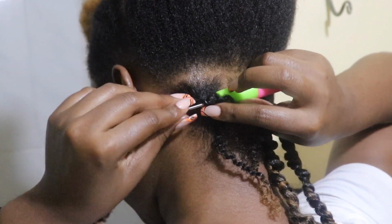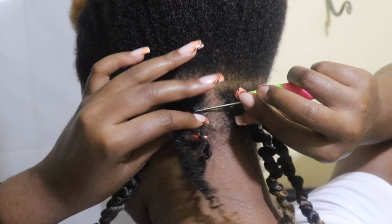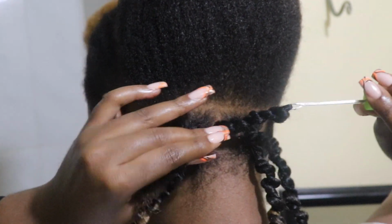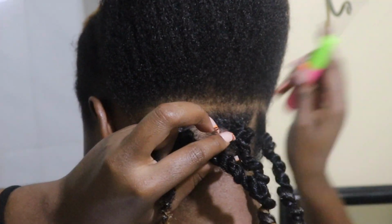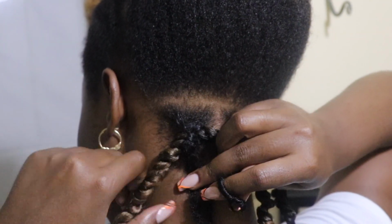I've gone ahead and parted the first row. So you're going to push the crochet needle through the hair, then attach the loop of the hair to the crochet needle, close the needle and pull through. Then I remove the needle and using my fingers, pull the hair through the loop.